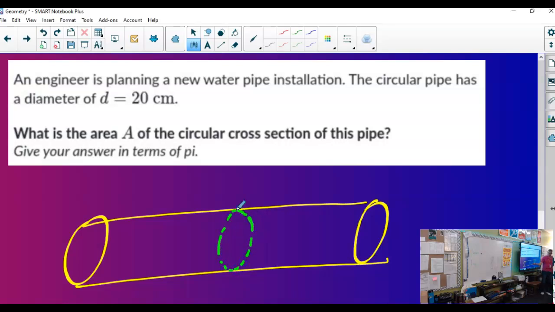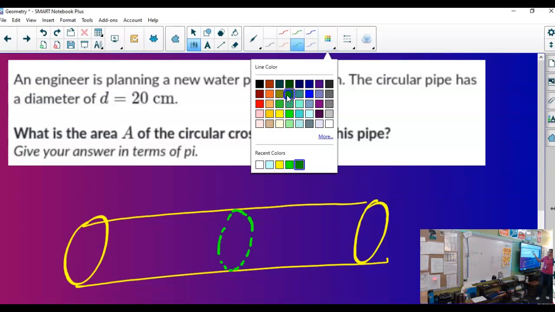A cross section is like if you make a cut through an object. So if you imagine that I take my water bottle, I guess to use as a cylinder, and this would be a bad idea, and I take my table saw blade and I decide to cut my water bottle in half, and then I show you, hey, here's where I just cut. That is the cross section. So for any shape, even pyramids, even awkward shapes, you can do cross sections. So think about a pyramid. A cross section at the top of the pyramid versus at the bottom of the pyramid is going to be a much different size because the pyramid changes size. A pipe should not be changing size.